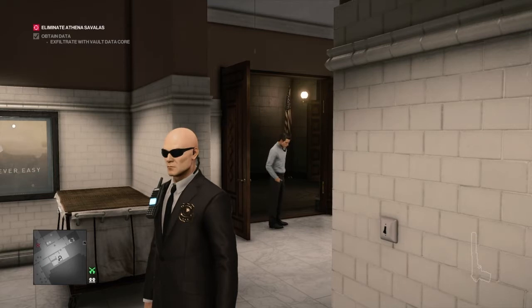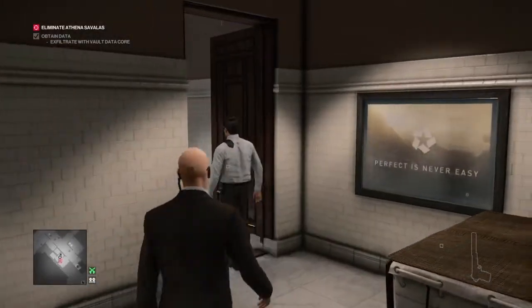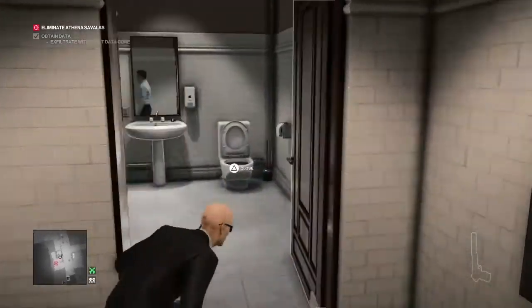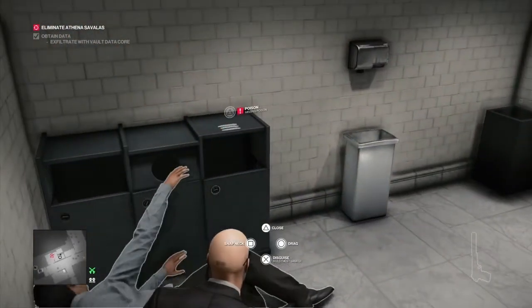But he will eventually wander off just outside of the doors basically. The doors will close. He will suddenly get a bit brave. He will make his way back in and enter the cubicle on our right. And all we have to do is follow him in, render him unconscious, that's for being naughty.